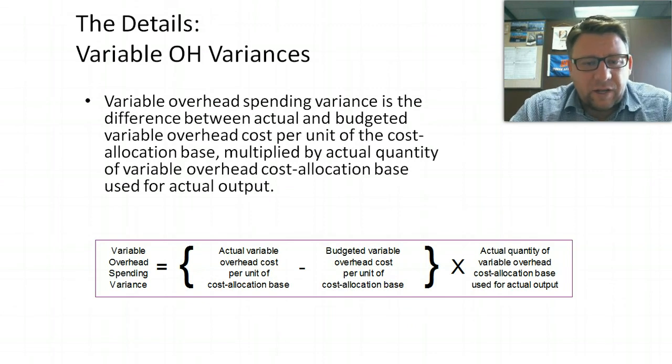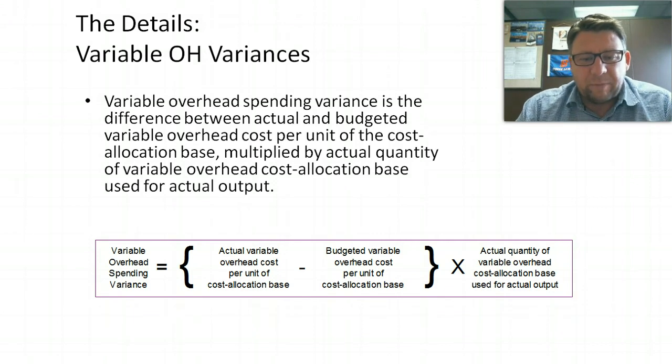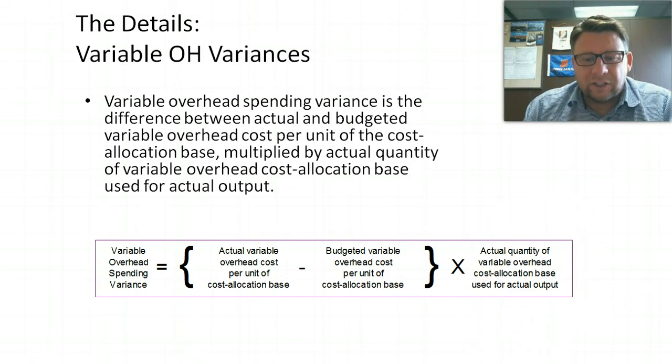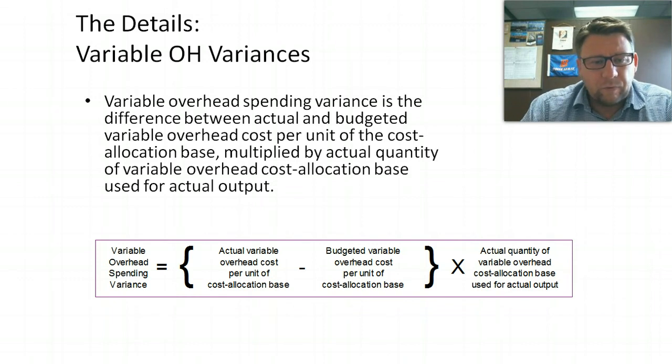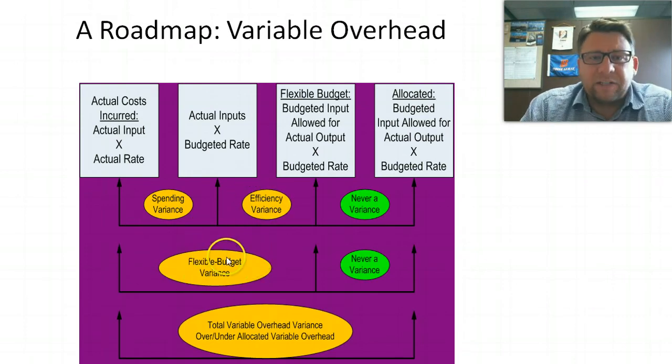The spending variance is very similar. In this case, we're trying to see what the change is caused by the change in what we thought it would cost us versus what it actually cost us. So the variable that we hold constant is the actual quantity used to make the output. That's the constant. So then the variable becomes, what did we actually spend versus what did we think we were going to spend. Okay, and so the efficiency variance explains some of the flexible budget variance, and the spending variance explains some of the flexible budget variance.